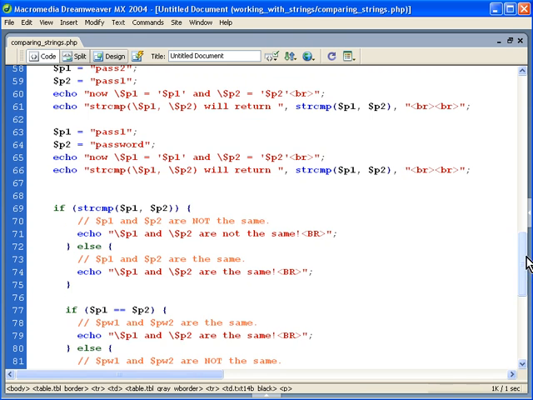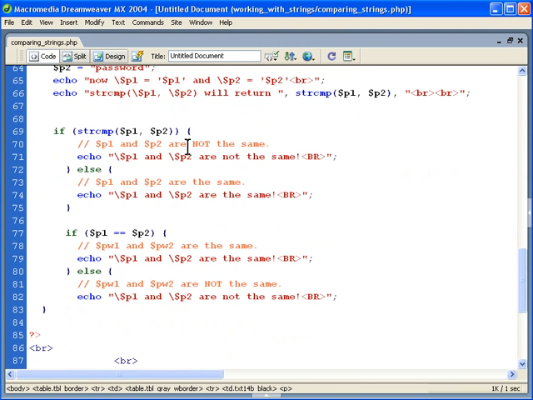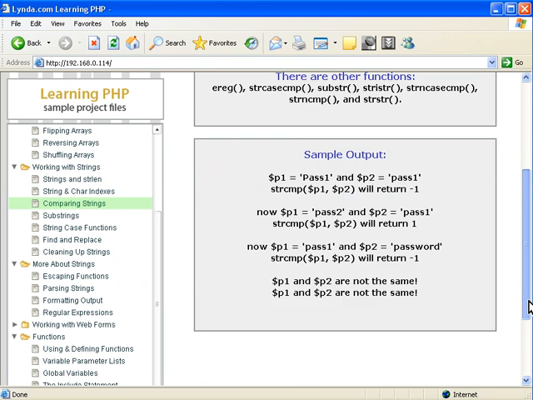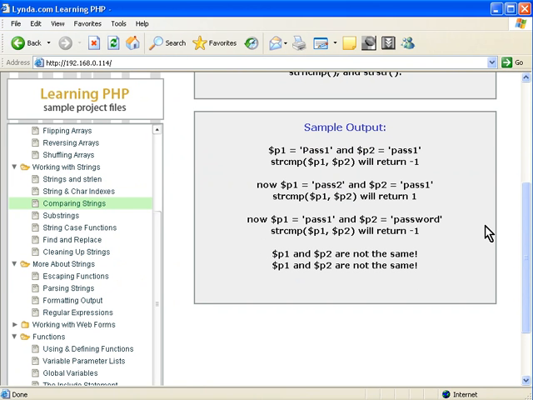Now, a normal thing you're going to use is string compare when you want to compare things like passwords. And passwords are case sensitive, so you're not really concerned with the fact that one is greater than the other one, but you're concerned with whether or not the passwords are the same. So that's something that you can do, and check to see if they're 0. And then you can see on the bottom, P1 and P2 are not the same.